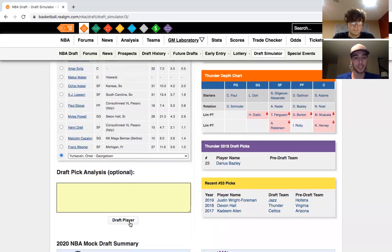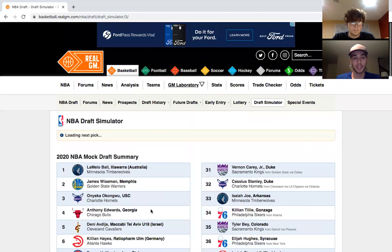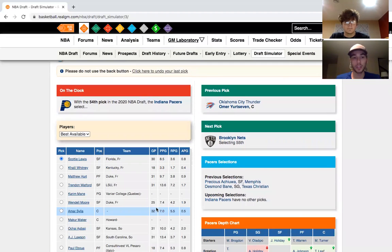He's from Turkey. He's 7 feet with a 7'1" wingspan. He does have a little bit of a shooting touch, but he's pretty average all across the board outside of that. Yeah, that's going to be one of those picks where they're just trying to hope that they can put together a little bit and maybe get a few rotational minutes out of him early in his career. And then it's going to be a project piece. It's kind of hard to project where some of these players will go, obviously. They look good in college, but they don't quite have all the NBA traits that they need. And a lot of their games are kind of 50-50, whether or not they're out of the league early or can kind of grow into that rotational player consistently.